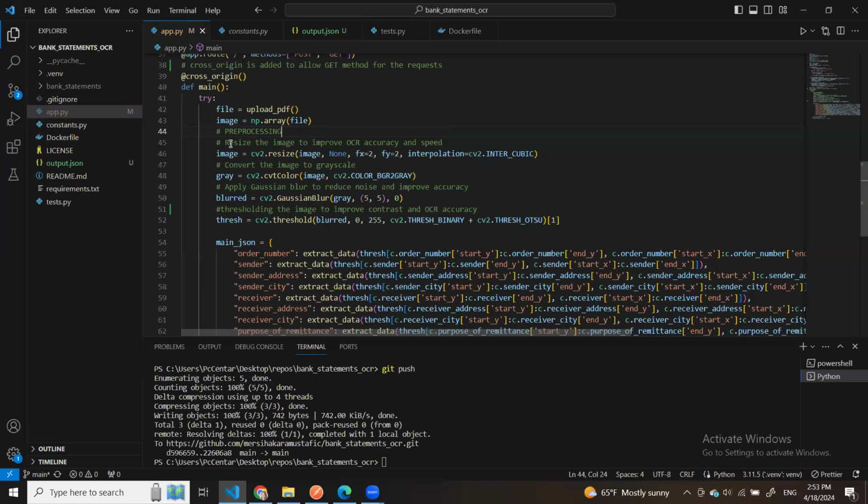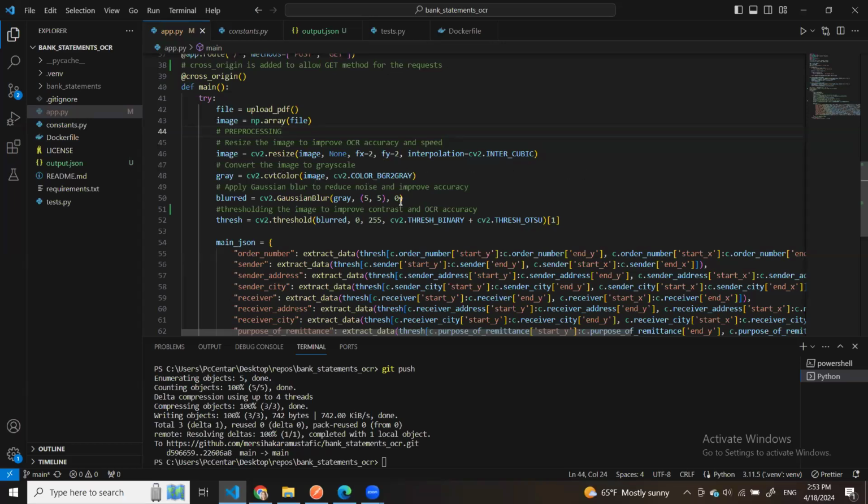Okay, so first step was to resize the image to improve OCR accuracy and speed, and for that we are using the resize function from the OpenCV Python package with some added attributes if needed. It's depending on your use case. You can adjust these attributes.